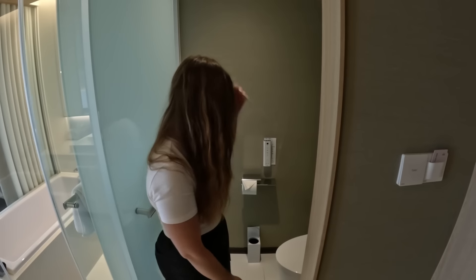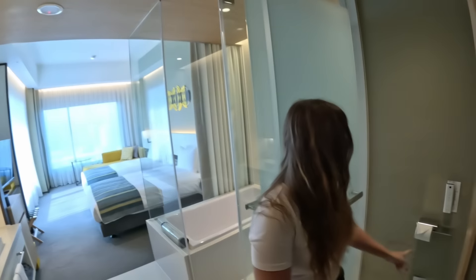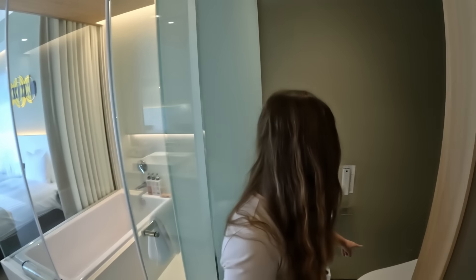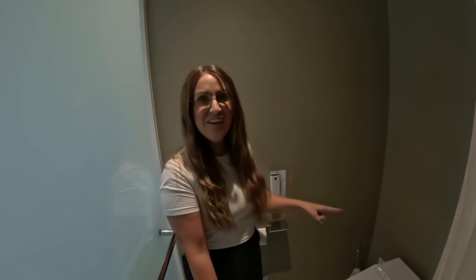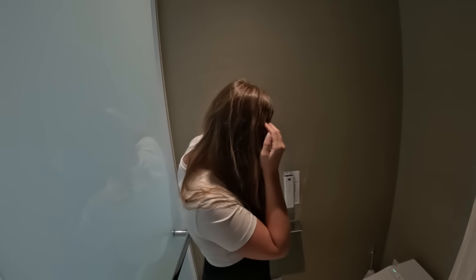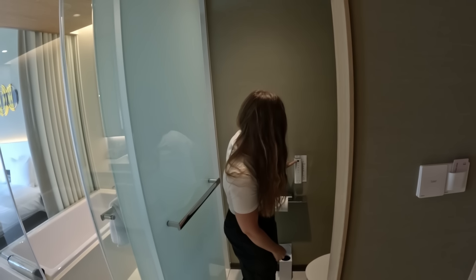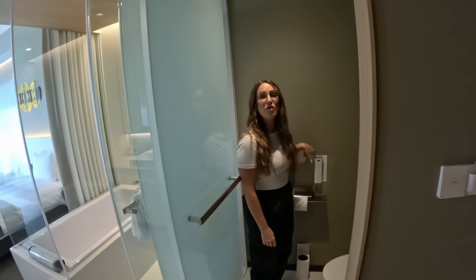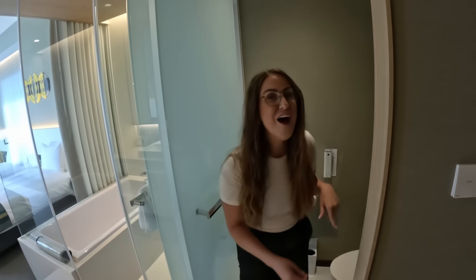You know what would be hilarious? I should take that remote later and while Shelby's on the toilet I could be in the bed pressing the buttons! But where do you flush — how do you flush the toilet? I've never seen that before. Oh wow, we just had to test the flusher — the flusher is literally on the remote, and it works great!